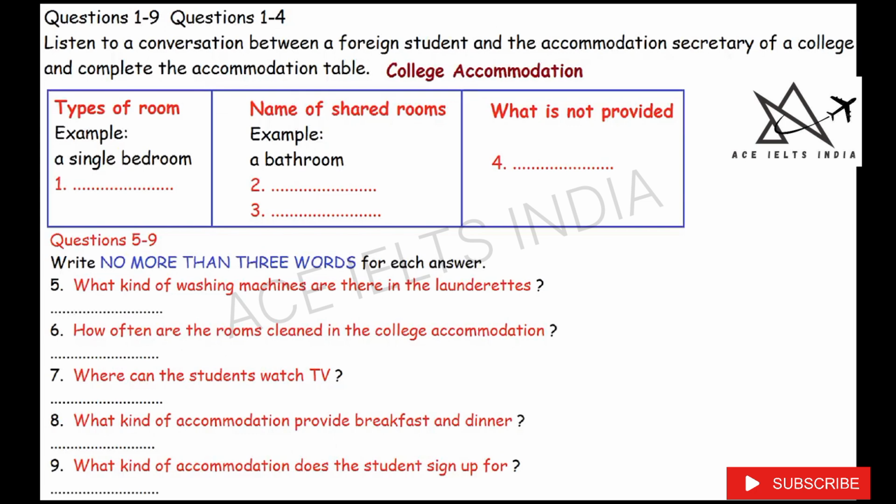But before I decide for sure, let me ask about the other possibility. I think you said there's a kind of homestay program, is that right? Yes, that's right. So we select local families who want to have students staying with them for a short period. Well, that sounds interesting. How does that work? Do I eat there every day and sleep there as well and so on? Oh, well, basically there are two kinds of accommodation available here. So the first one is half board. So this is where you just eat breakfast and evening dinner with the family. Oh, and then lunch I would have on campus. That's right, yes. So that's during the week, but at weekends you'll have all your meals.